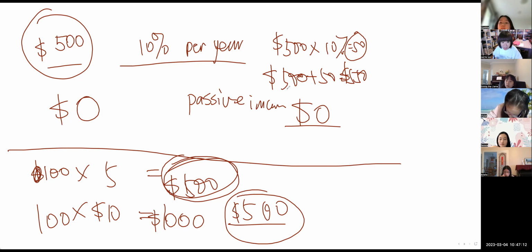But Violet is having active income. Why? Because Violet needs to go to the bookstore and buy the 100 books, which is really heavy, and she probably needs to ask her parents for help, saying, could you please move the books for me? They move the books back home, and she needs to bring the books to school and introduce them to her friends and so on.